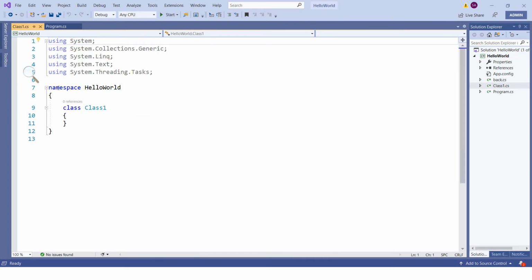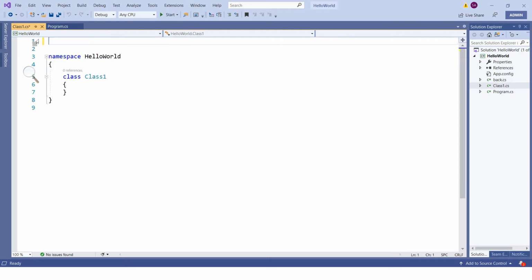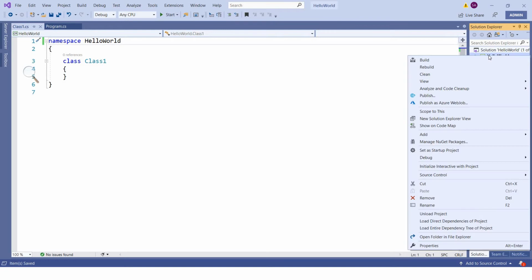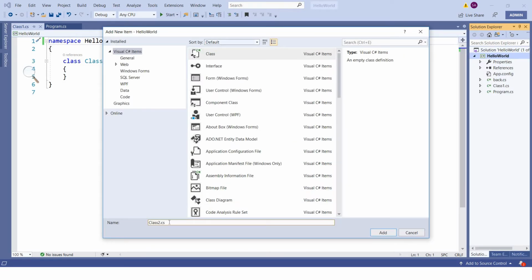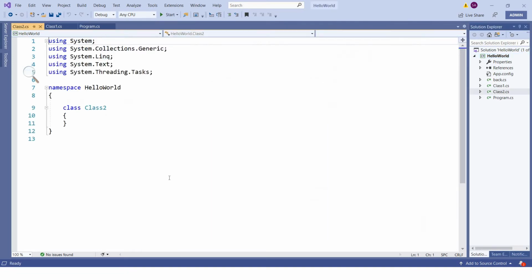Okay, and here you can see the namespace is hello world, the class is class 1, right? Since this project name is hello world, that's why by default this code got generated and the namespace by default is hello world. Okay, since we are not using this, remove this. Now let's say at the same time developer 2 also came and he is adding a class with the name class 2. Add it. But instead of having this class as class 2, let's say he created it as class 1.